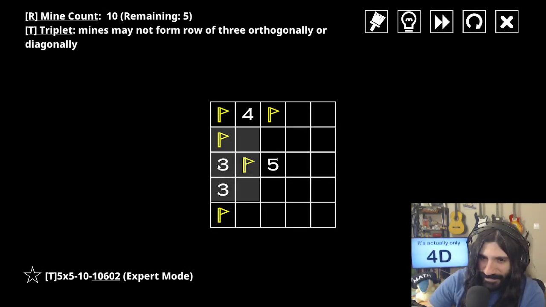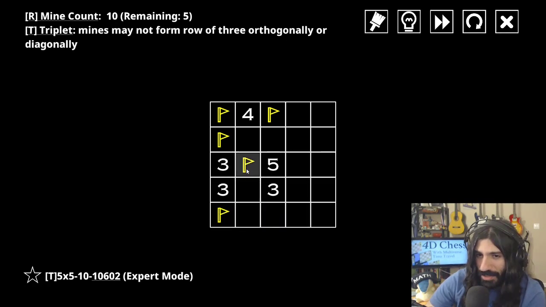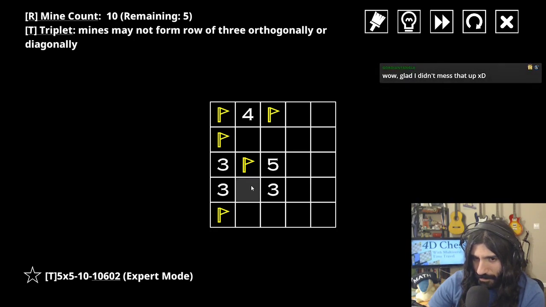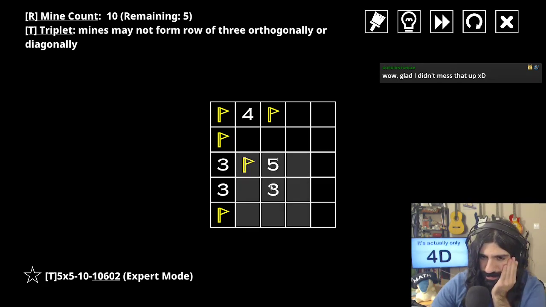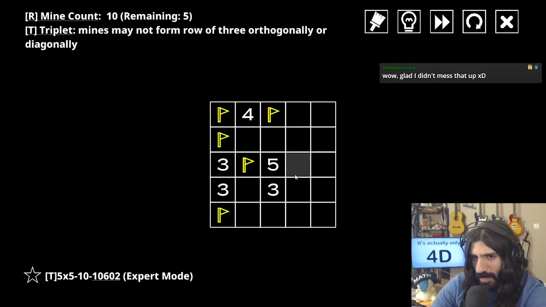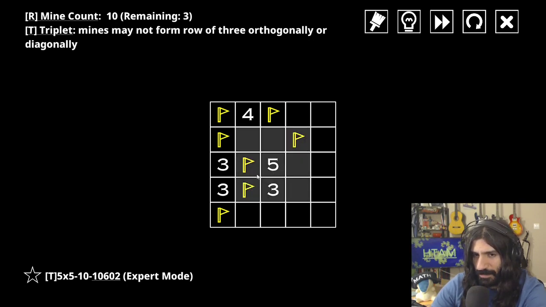Okay. That means this can't be a mine. Right? Okay. This guy is going to have 1 mine here, which means either here or here, which means that there's only 1 mine here in this region, right? Yeah, because there's 1 mine here and there's 1 mine in this region. So there can be at most 1 mine here, at most 1 mine here. So this has to be a mine, and this has to be a mine.